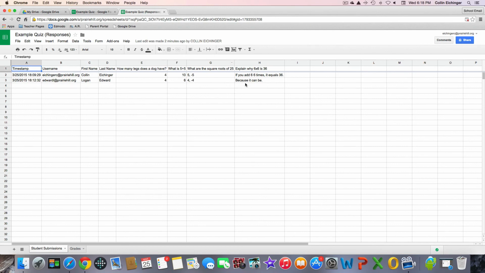And now to grade this, it's going to be in your spreadsheet. So you can read over it and then say, let's say this is worth 2 points. Okay, this person gets the full 2 points. This person gets no points because he does not really explain anything at all. So that's how you would grade that, because you'd have to grade it separately.